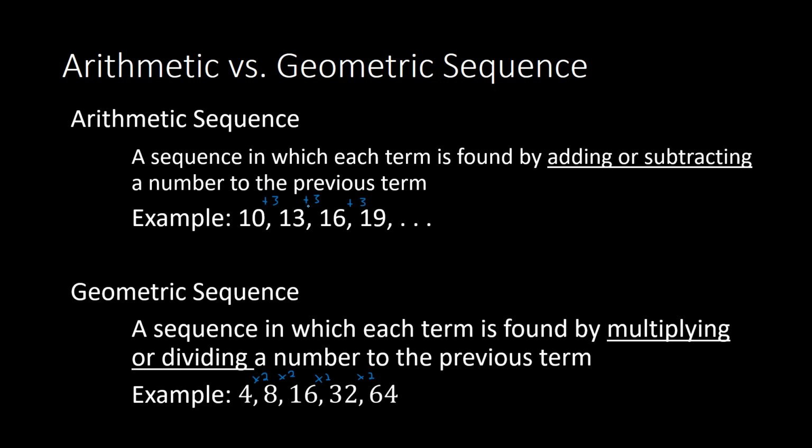A little side note as well, if you look at the first example, and you had plus 3, plus 3, plus 3, and let's say the next number was 21, then this would not be an arithmetic sequence because the pattern is broken. We're not adding 3 every time. Now we have a plus 2, so therefore this would not be arithmetic. Same thing for geometric. If you were multiplying by 2, and then the next one you multiplied by 3, then that would not be geometric because the pattern needs to be the same.